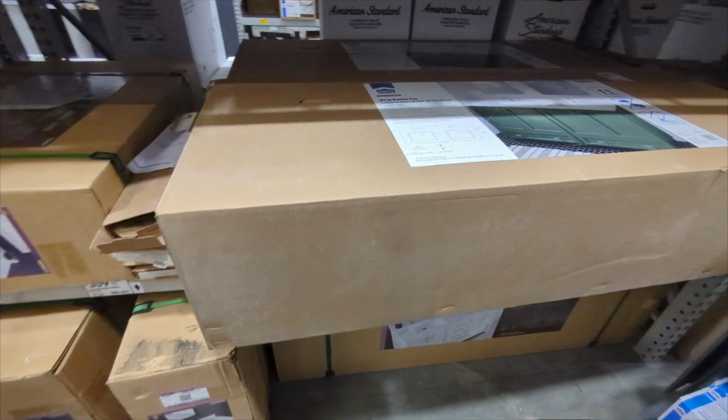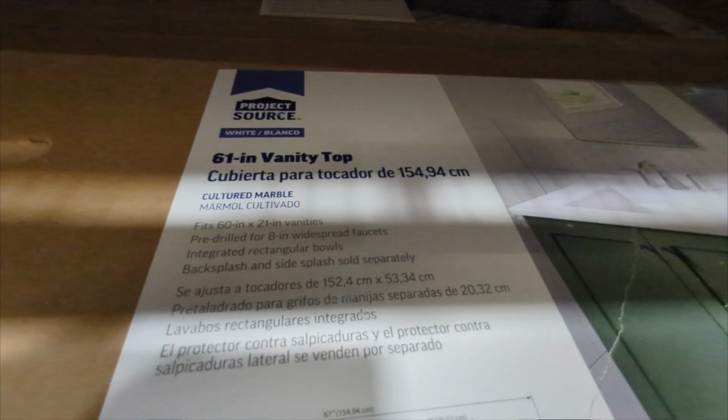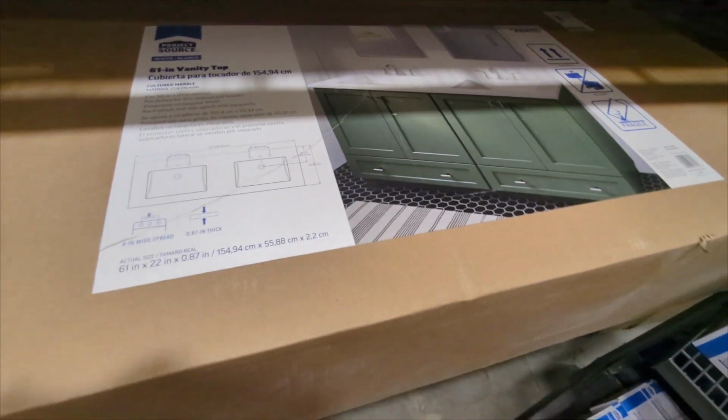All right, you guys, we found it. We found it. 61-inch vanity top. We want this design, the one with no built-in backsplash. That way we can put our own backsplash on it. And apparently they have two here. On the website, it says it's only one, so it looks like it's two.